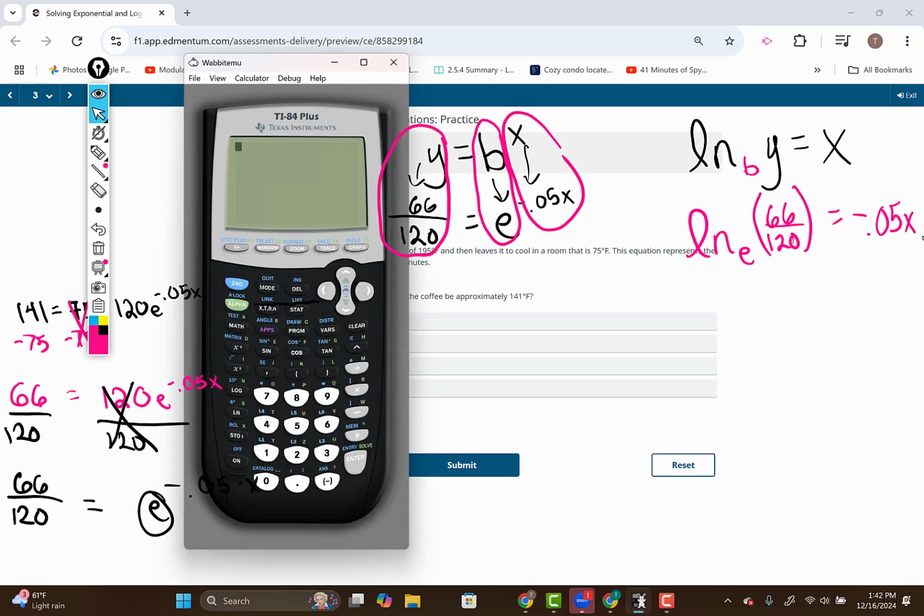So we're going to get our calculator out at this point. Remember, that base of e is assumed to be there when we're dealing with natural logs. So there is a natural log button on pretty much any calculator, but you can see it's right here to the left of the 4 key on a graphing calculator. We're going to take the natural log of 66 over 120, and we get negative 0.597. So you can see why we waited to round.